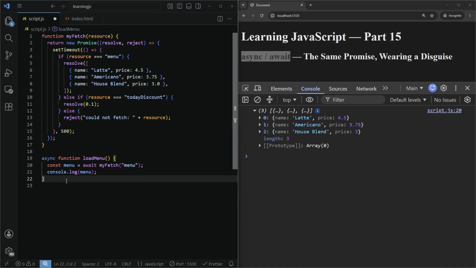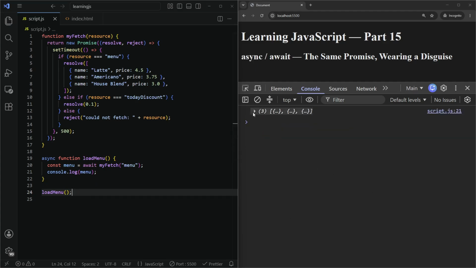And then we need to call this load menu function with a parenthesis. Let's save to run. And there we go. Same thing. Here's our menu object.